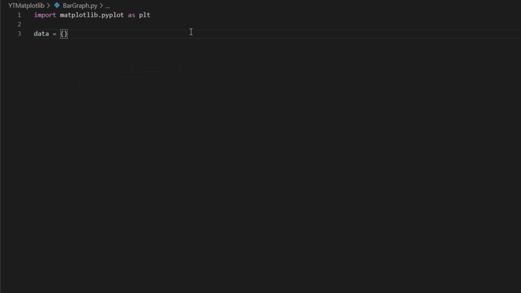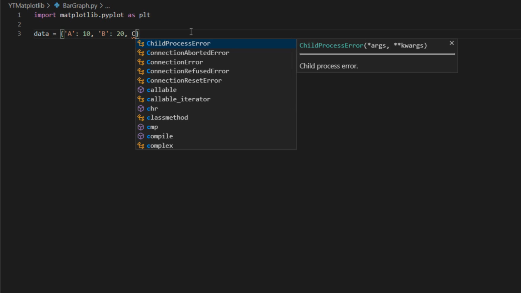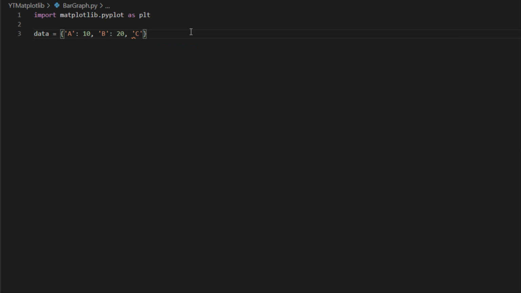For example, we can have letters of the alphabet as our labels. Let's say A is 10, B is 20, C is 30, and we'll get a normal distribution kind of look going.